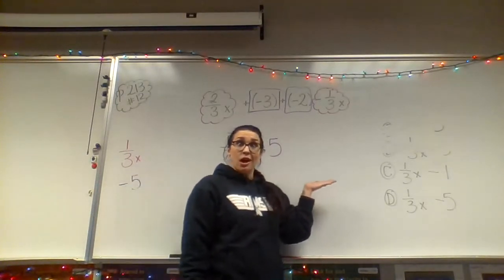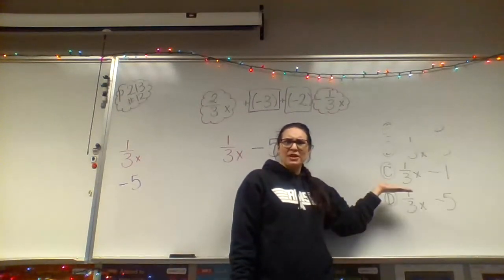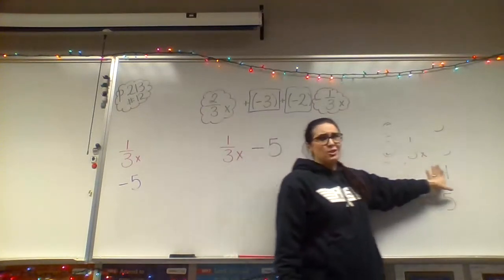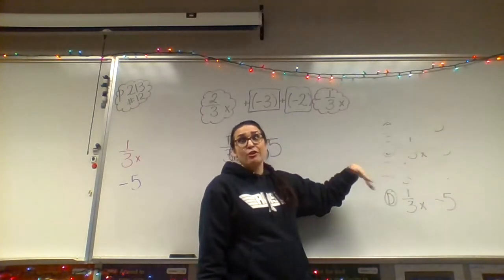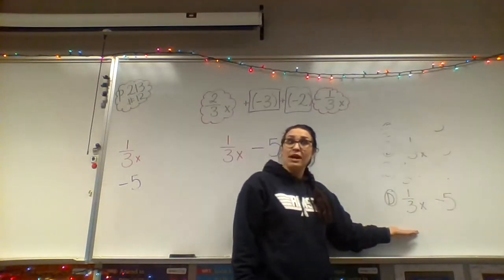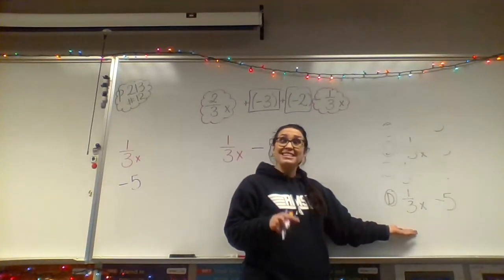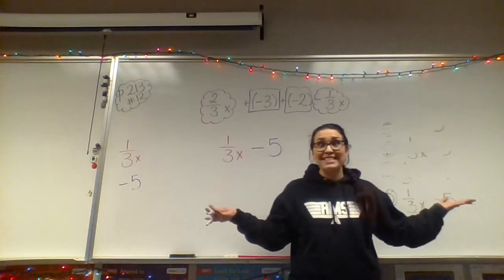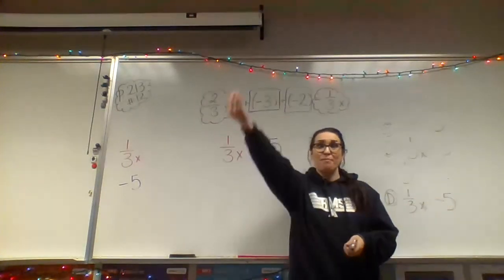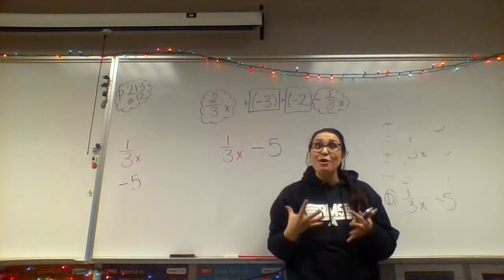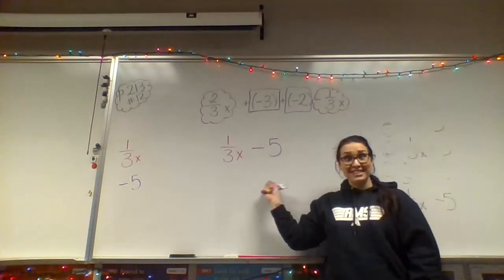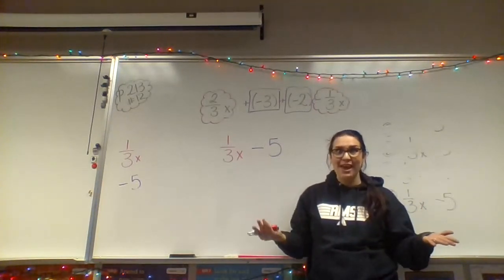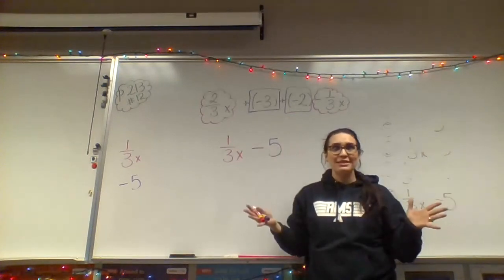And if we scooch on over to our answer choices, we will see that choice C has us subtracting 1. Actually, we need to be subtracting 5. So I'm sorry, choice C, but see you later because you're incorrect. So that means that we only have one answer choice left, and that's option D. And that says 1/3 x minus 5, which, look at that, same, right? So again, my friends, we went from this big expression, we simplified those like terms, and it got us a shortened version of it, right? But never did we change the value of anything, right? This and this, still equivalent, different look.